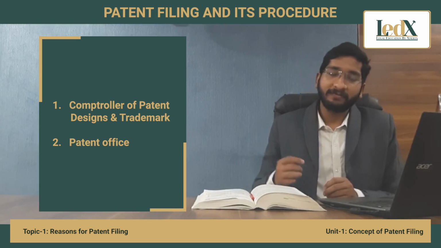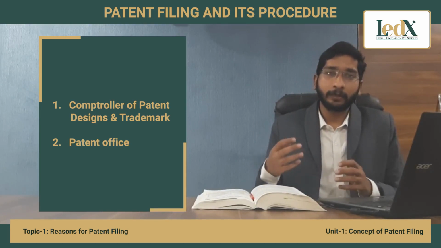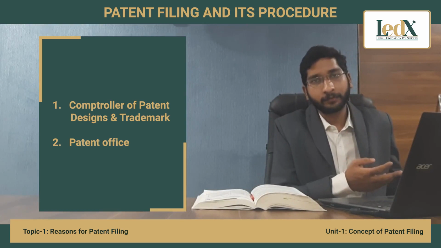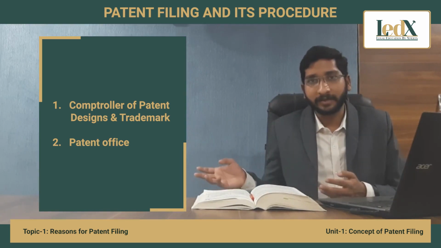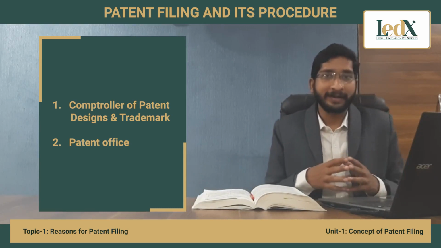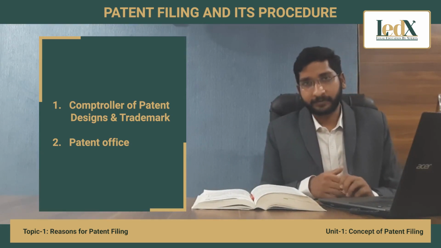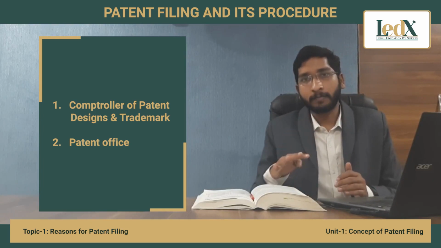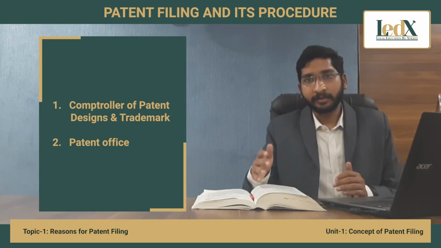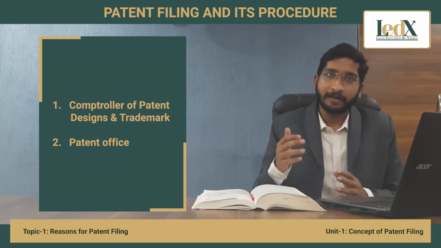This is because you have to file your patent application in the proper jurisdiction. For example, if my jurisdiction comes under Mumbai for filing my patent application, I cannot go to Chennai and file my application. I have to file it in Mumbai itself. How this jurisdiction is determined, we'll be looking into that aspect. But first of all, we need to understand that a patent is to be filed in a patent office, and this patent office has four branches, with its head branch at Kolkata and the three other branches being Bombay, Chennai and New Delhi.